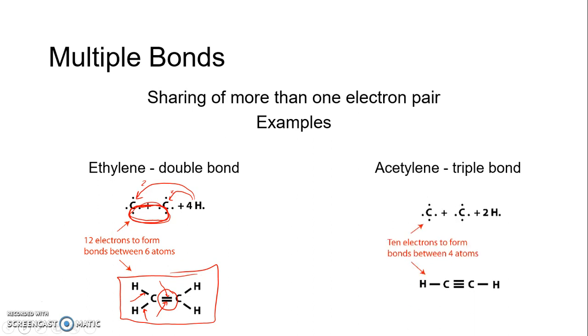Acetylene is another example. Again, you have 2 carbon atoms with 4 valence electrons, but this time you only have 2 hydrogens. If you put 1 hydrogen with each carbon, that gives you 1 more electron, so 5 electrons for each carbon. We still need 3 more. So we're going to take the 3 from this carbon and the 3 from this carbon and share them. So there are 3 pairs of shared electrons. Those 3 pairs of shared electrons create what we call a triple bond. And then you have your 1 bond between the carbon and hydrogen.